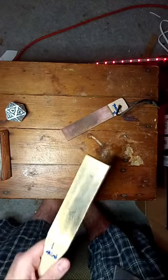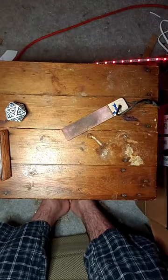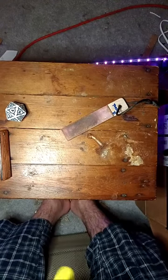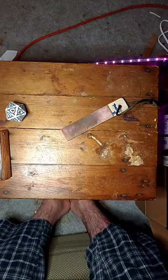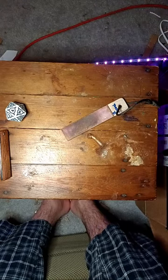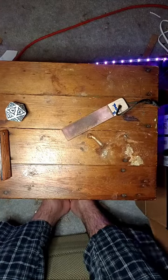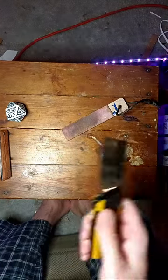Yeah, like for my cheap knives, I have no problem going to the Ken Onion grinder and just freehanding it on the slack belt. You know, it's not going to look like a factory edge. It's not going to be the prettiest, but it will be effective. But on the nicer knives that cost a little bit more money, I'd rather be able to put a factory looking edge on it, only maybe sharper.